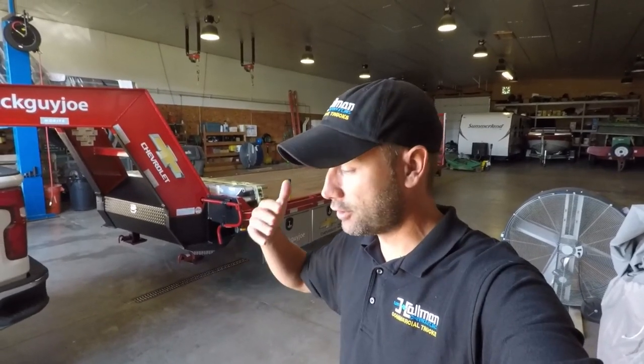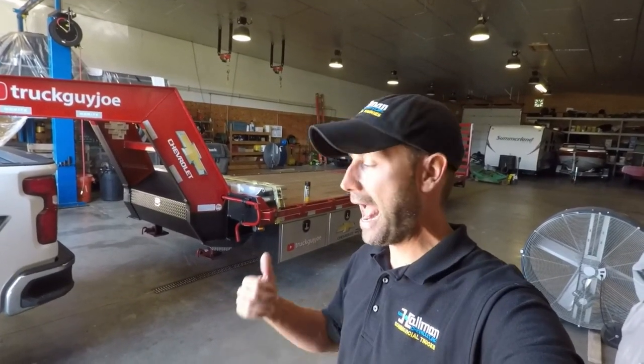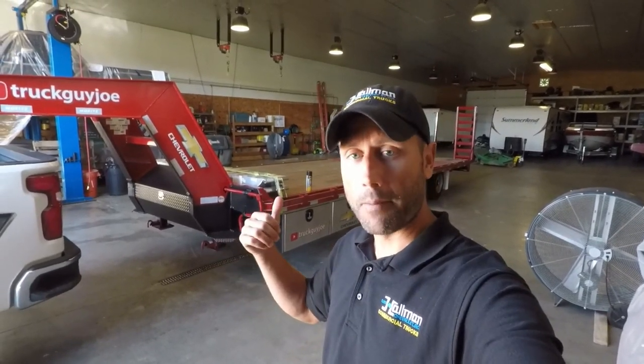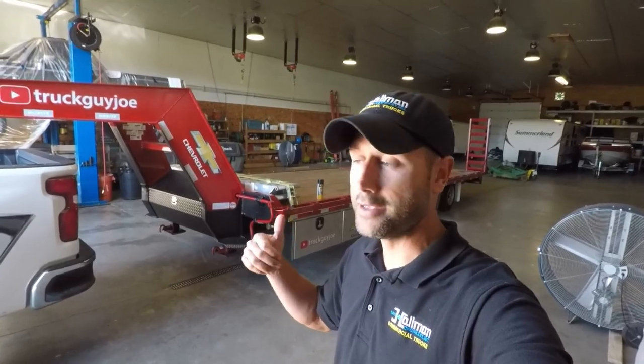Last thing I'm going to talk about is the finish. Let's talk about the paint finish, because I'm up in Erie, Pennsylvania — this is the rust belt. We get a lot of snow and salt. I've made it a point to try not to take this thing out in bad weather, but inevitably it's going to happen. I have a job to do. So let's look at how the paint finish has held up for the first year. It has been out in the salt, and I've done a couple of things for preventative maintenance to make this thing last longer in harsh elements.